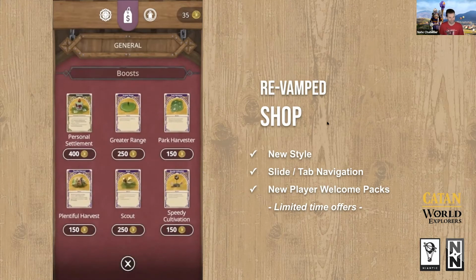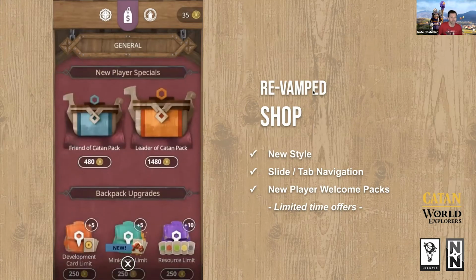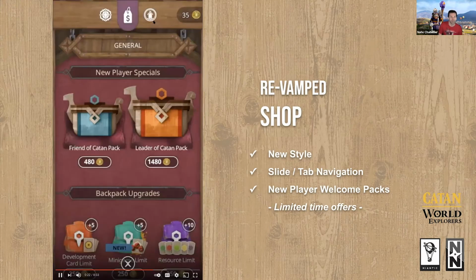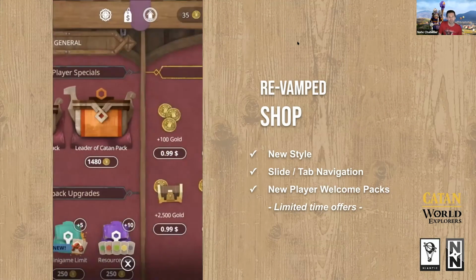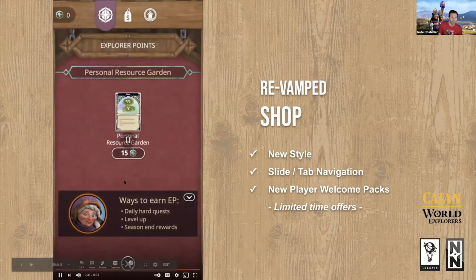I'm really, really happy with how this looks. We have the new tab system. Throughout this entire game, we're slowly adding the ability to swipe left and swipe right to switch between these tab headers at the top, which makes it much easier to navigate this game with one hand while you're out and about walking. And I'll pause right here. We have a brand new tab, which is the Explorer Point tab.